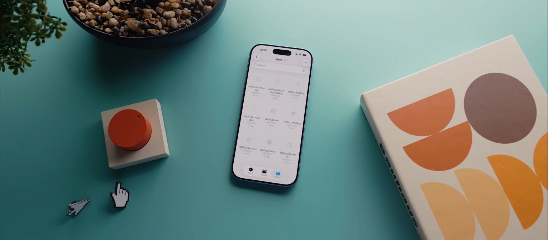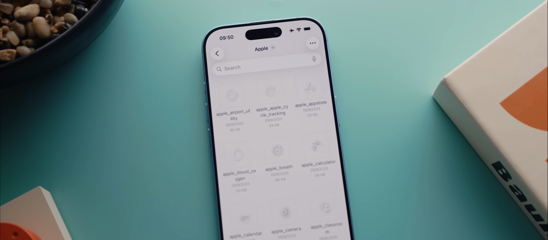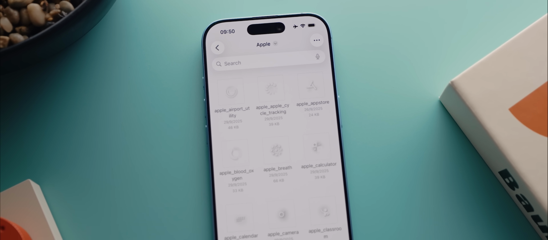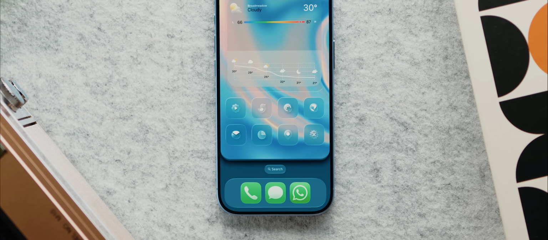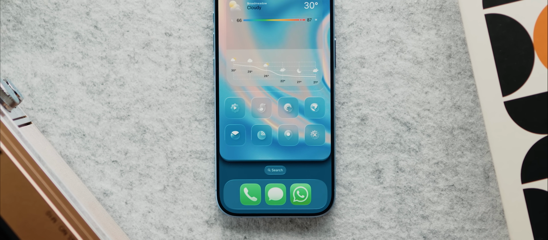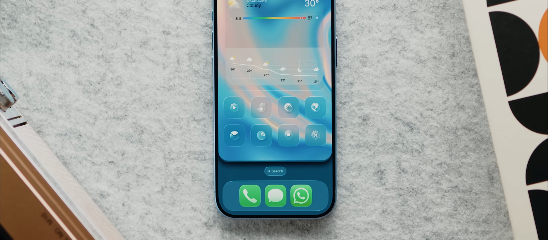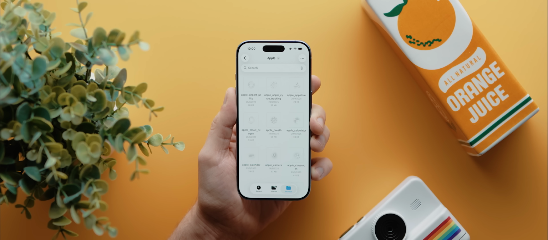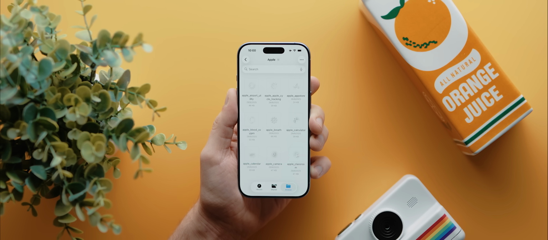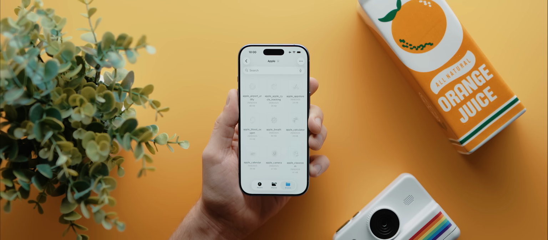We're launching the pack with over 250 icons, all of which have been created completely from scratch. And as you can see, each of them have this elegant glass aesthetic, which blends into the iOS 26 design language beautifully. As always, you're welcome to use any icon pack that you like, but either way, once the pack is downloaded onto your device, we then need to get them set up.